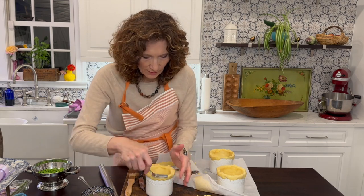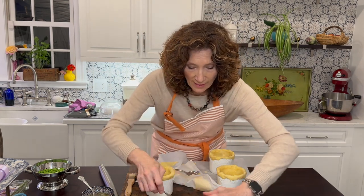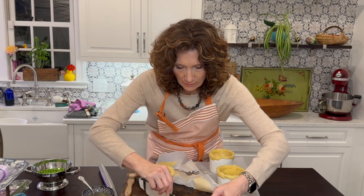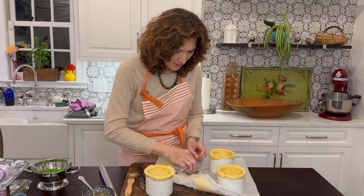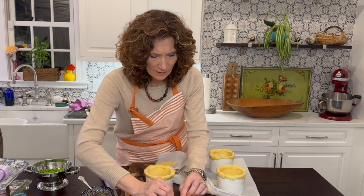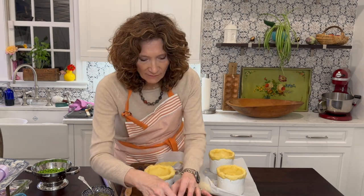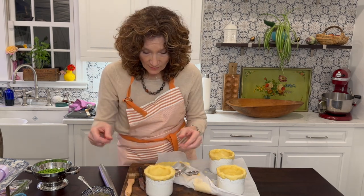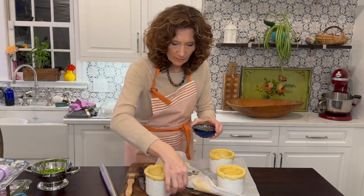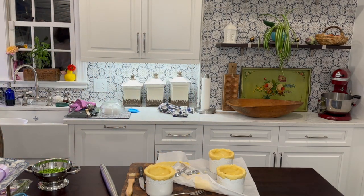And the final thing we're going to do is brush some egg white on the top. Cling, cling for your life, little crust. Hold on, hold on. The heat of the mixture is helping to melt this crust really quickly. So we're going to work fast and get this in the oven. I don't even have to turn it on.